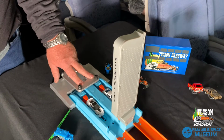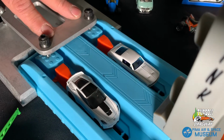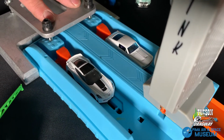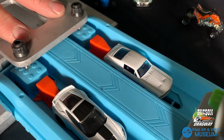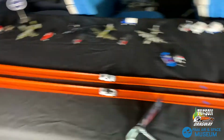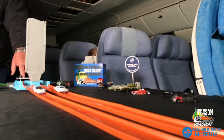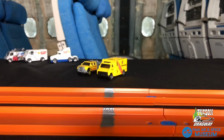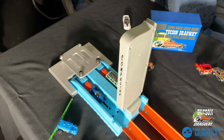We are ready for the semifinals. It's a little cold and blustery outside, but it is beautiful inside the 777 here at the Pima Air and Space Museum, as we have got the new gen twin turbo Corvette going up against the old school 428 Cobra Jet 1967 GT 500. Winner goes to the final round. Oh, what a race, and the Corvette just does pull it off at the stripe. We'll go back to the photo finish on that one, but it looked like the margin of victory was 5 thousandths of a second. Turbos carry the day and take the Corvette into the final.